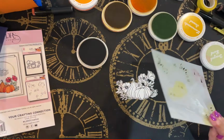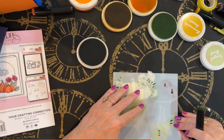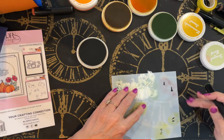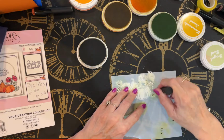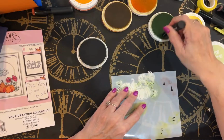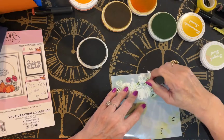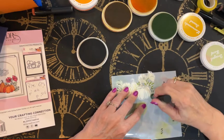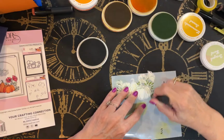And in this case, I'm not going to be using all of it. I'm just going to come back and use the outside edges of it. I showed you one a while ago where I had done the exact same thing. And what I did was I used the flowers and the leaves so that I could come back and create a bigger area than what the stencil and the press plate is giving me. So here you go. Not only that, it's a little easier to do it this way.